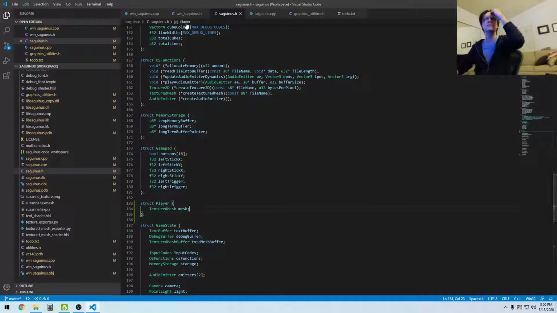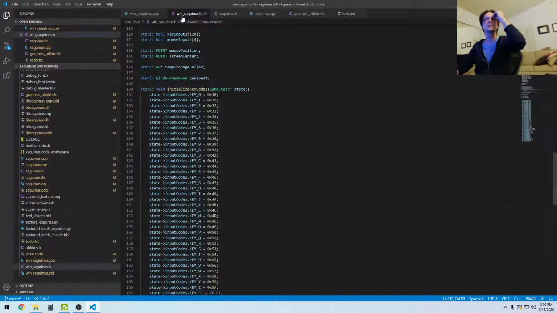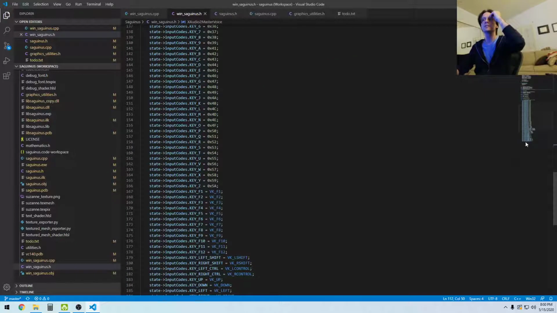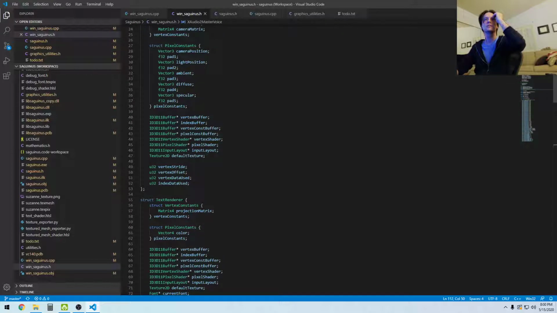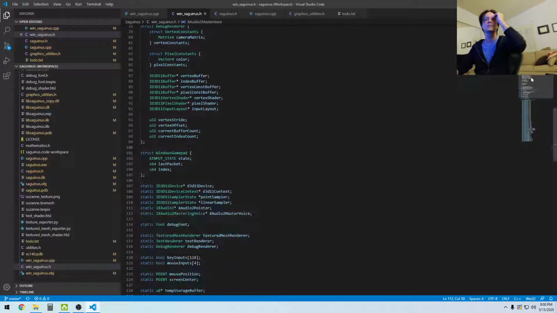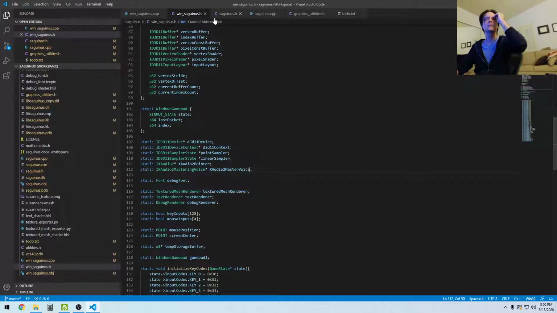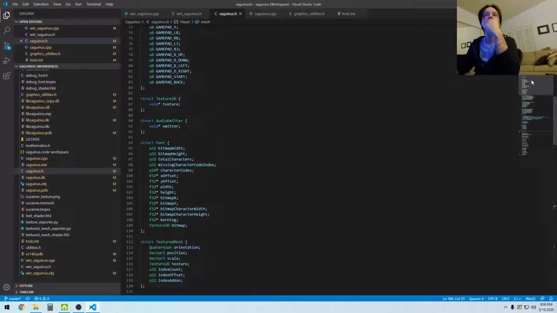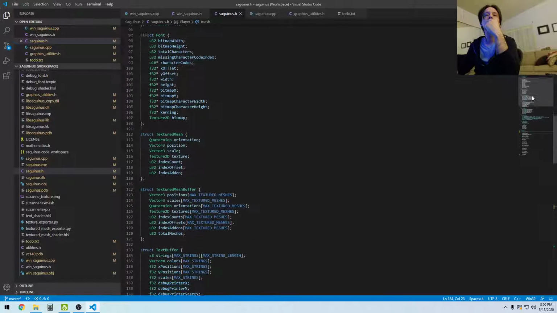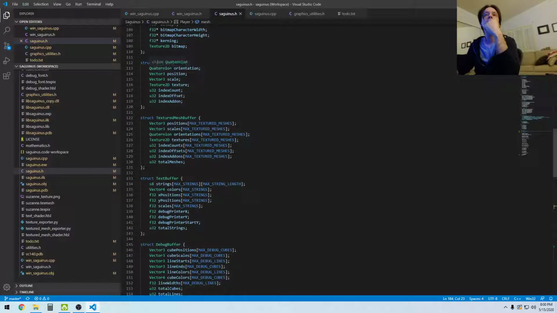Did I ever, hold on. Okay, it's here. So it still has its own orientation, position, and scale.